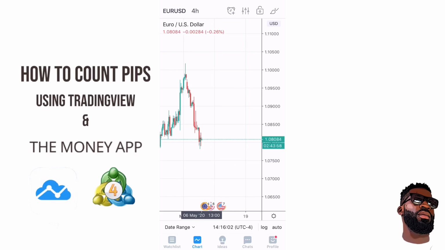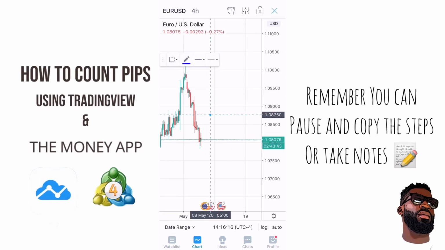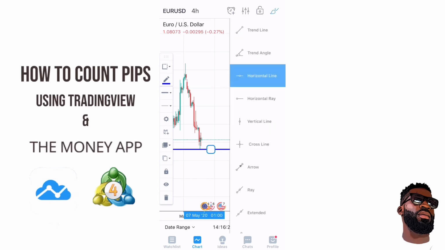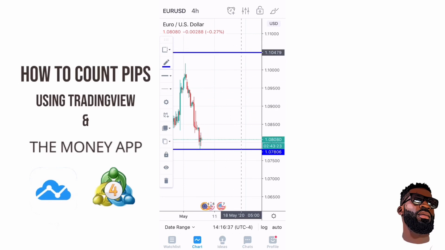So first things first, I want you to know what zone I'm actually looking at. So I'm going to click that brush tool that we talked about in the last video right here at the top. And I'm actually going to drag this out so I can see what I'm looking at. So I want to use the horizontal line. You see that was clicked, and I'm actually just going to drop that right there at the bottom of where the market currently is, okay? And then I'm going to do it one more time. I'm going to click horizontal line. I'm going to drop another one. I'm going to pull it up to the top. Now you see that white mark in the middle of the blue line? That's going to show me how I can move it up and down, right? All I do is drag and hold it. Very easy to use. I'm not doing anything rocket science right now, okay?